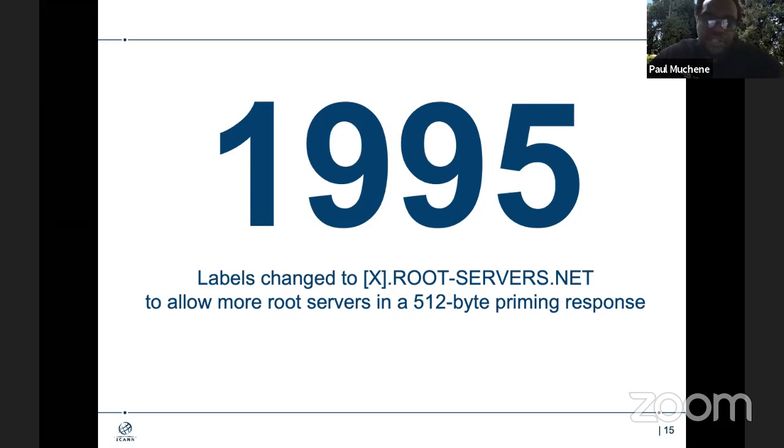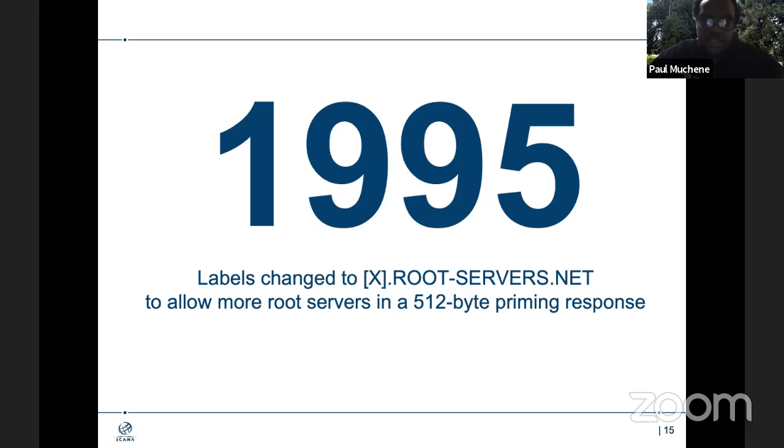However, before 1995, you did not have actual labels. If you were hosting a root server, it was called something like milnet.rootserver. So in 1995, Paul Vixie started to work on this. Paul Vixie is the founder of ISC, and right now he's working with Farsight Security, which is a company he founded. He started to standardize the naming convention of the root servers. First and foremost, each root server would be given a label starting from the letter A. And each root server would be reachable by a domain name known as root-servers.net.